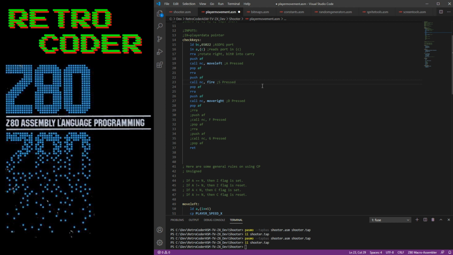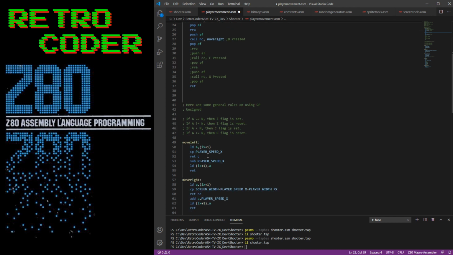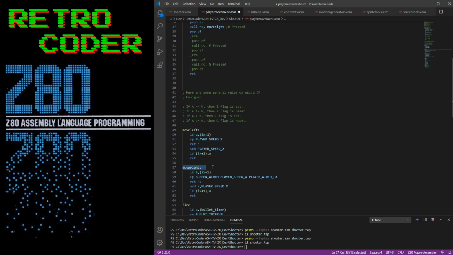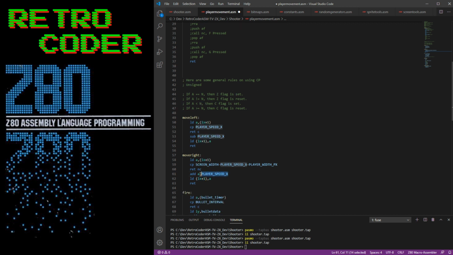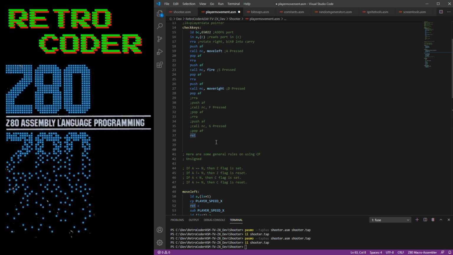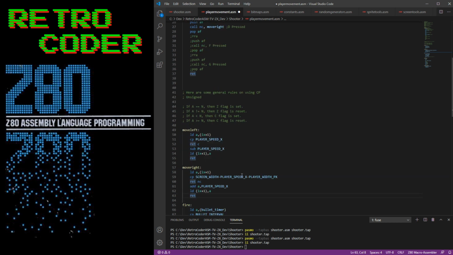I mean, I'd love to be able to let them fire and move, but for whatever reason, yeah, you see, it's calling that one, and then that is changing IX+1 as well. So that's what's happening, and it's changing it by 16, which is that amount. So that is what's happening when that bullet comes out from there.